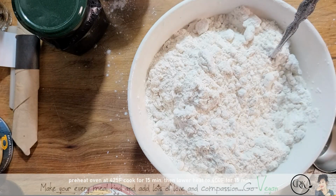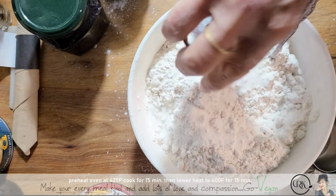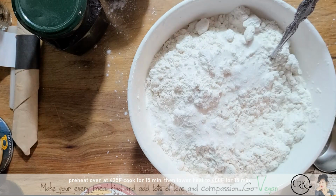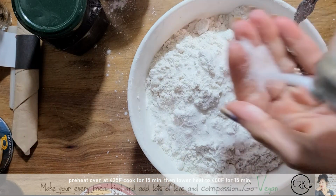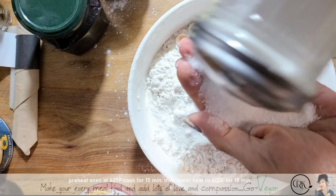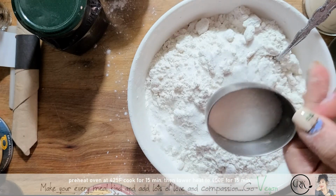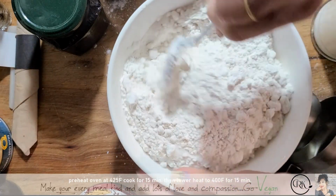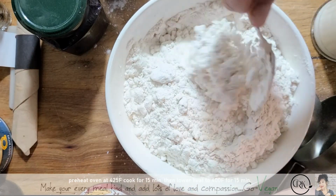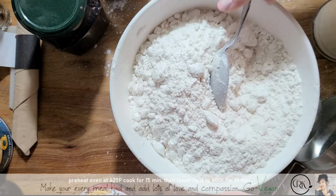Okay, we're going to add some salt. Okay. Here we go. Add a little sugar, just a little, because we want this to be more savory, like I said. And what would this be? Let me see. About an eighth of a cup. There we go. Now, remember, this is my recipe. If you want yours sweet, just add extra sugar. Okay. There we go.